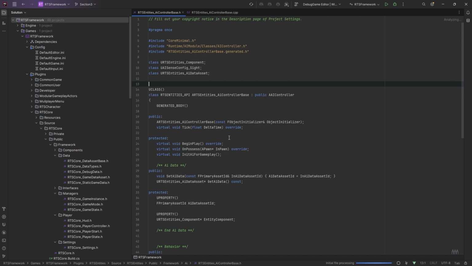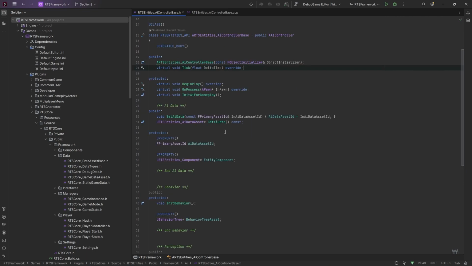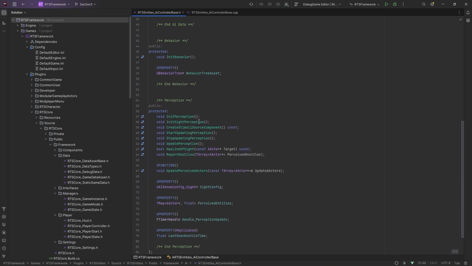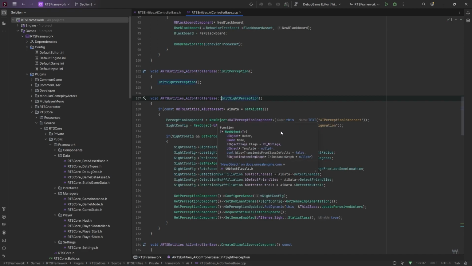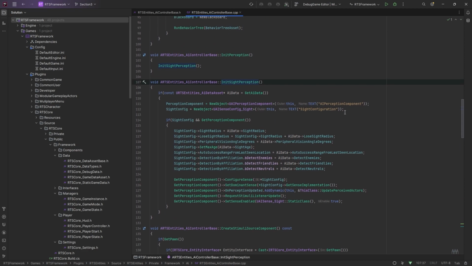So the first one I just want to address is the one we had in the last video, which is the perception system. If anyone can offer any light on this, I'd be interested to know, because I've had perception systems working before fine with this setup, but for whatever reason, I cannot get it to work like this at the moment. So I don't know if I'm doing something wrong, but if anyone does know, hit me up in Discord, because it just seems odd to me.